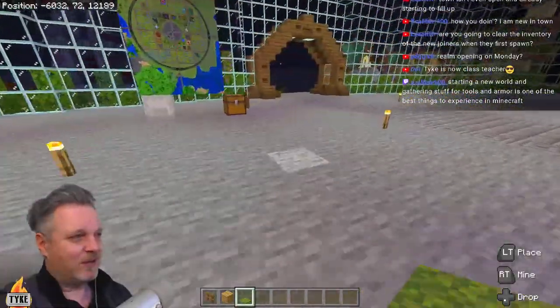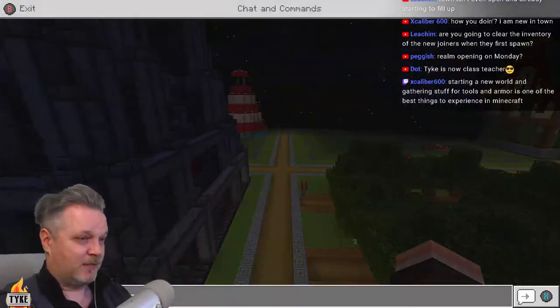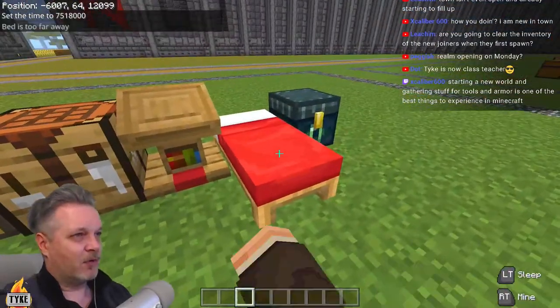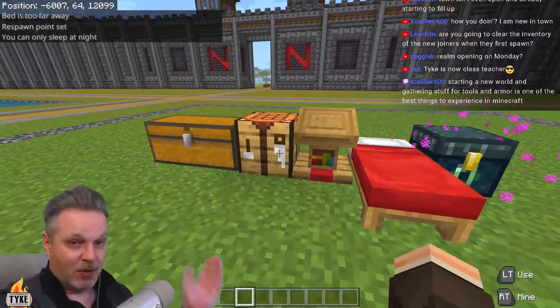So let's pretend we're a new person then. Let me wipe my inventory there. Let's make it daytime so, you know, it's a bit nicer. So, pretend I live here. I'll set my spawn like that. Bed is too far away. There we go. Set my spawn point.